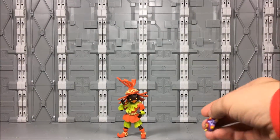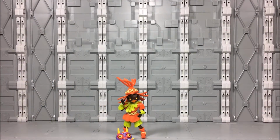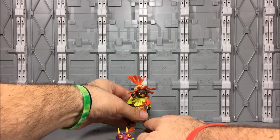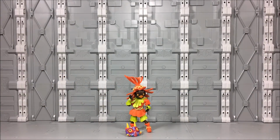So, overall, articulation is kind of stellar for this line in particular, and pretty good overall for this size nowadays. Most of these figures in the 4-inch range are in the 5 POA realm of things, so this is actually pretty good.